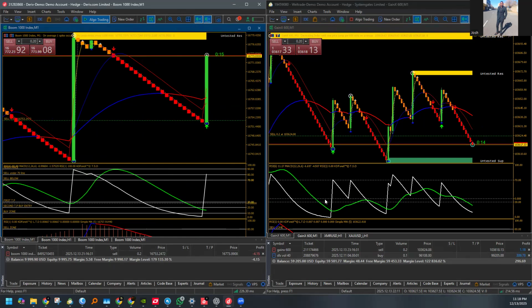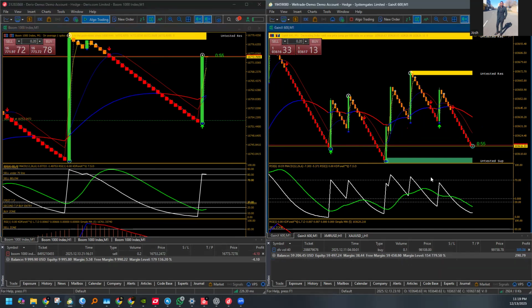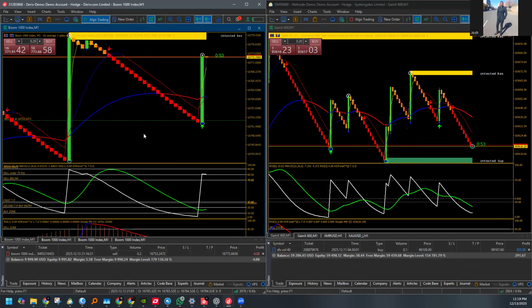I was looking at the candles. This one only managed to cover up one candle before it actually spiked. So the same time we entered with 0.20, it was making it before it went into the profit margin, this one had already made about $1. So you see the difference.